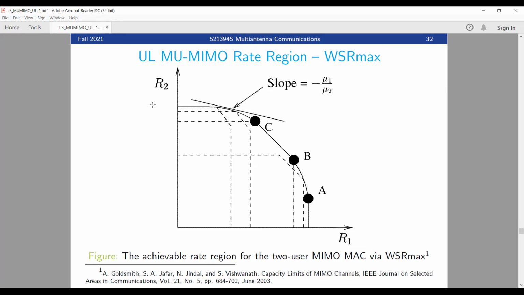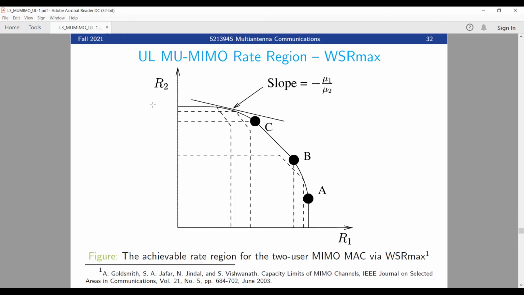So if the weights are equal, basically we want to find a point, or a pair of points in this modular case, where this weighted sum is maximized. Basically, we are just pushing our sum rate in a certain direction, right? Find a point where its tangent is defined by this slope.